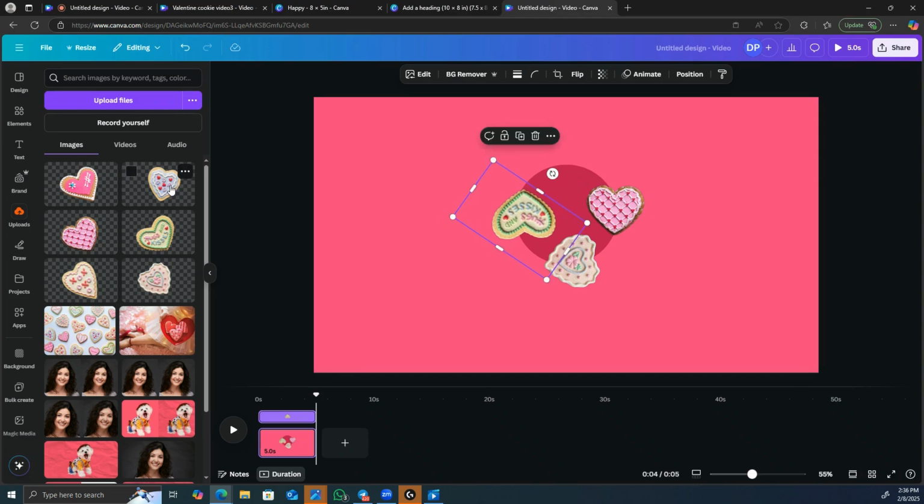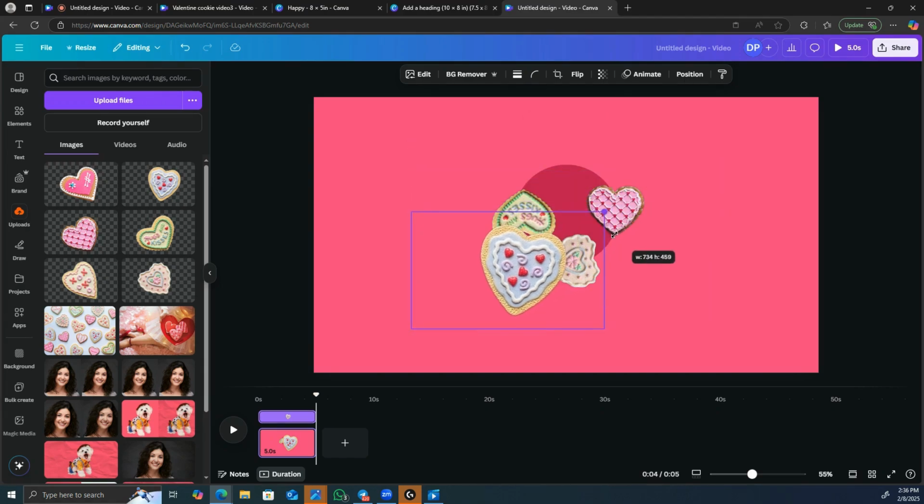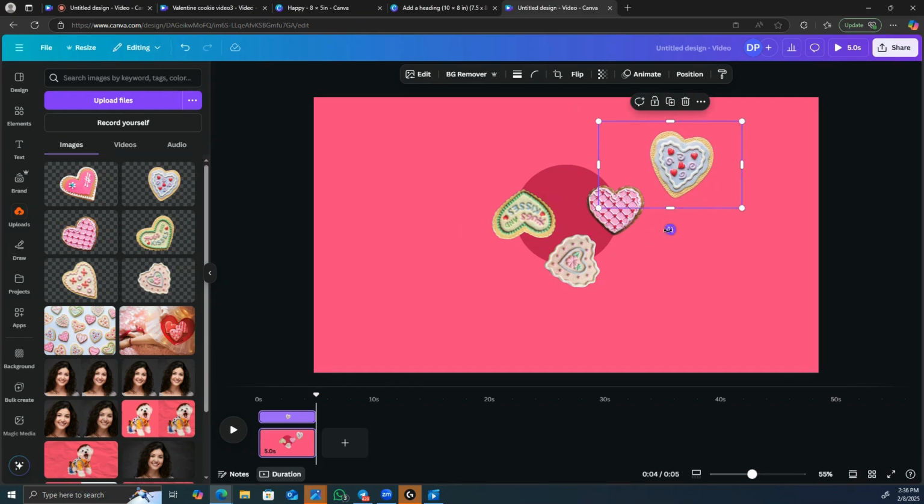Okay, our next cookie is going to be this one. We're going to reduce the size of it just like the rest of them, and then we're going to turn it around in this angle, and we're going to put it right here.